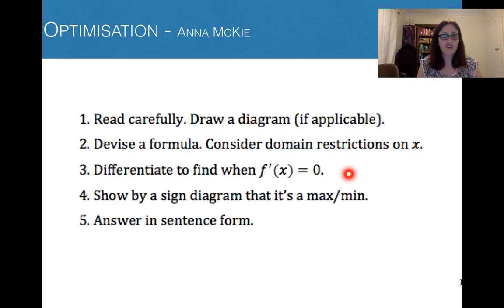Differentiate to find the first derivative when it's equal to 0. Do a sign diagram to show if it's a max or a min. And you may sometimes need to consider the endpoints because they might be the actual max or min. And answer in sentence form. So let's do two examples.